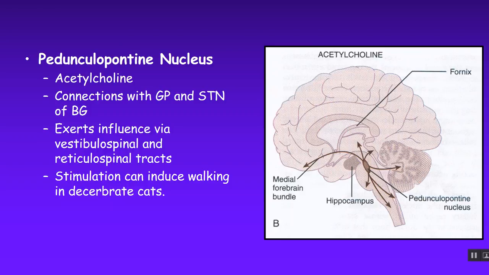The pedunculopontine nucleus, we've talked about this nucleus as it relates to its role in influencing postural muscles and its connections with the basal ganglia. Remember, with Parkinson's disease, you not only have loss of voluntary motor activity, where you've got slowness of the distal muscles and voluntary movement, bradykinesia, akinesia, but you get the rigidity because you lose inhibitory influence over the pedunculopontine nucleus, and it gets too active and turns on your muscles on both sides, your postural muscles, and you get stiff. Okay, so the pedunculopontine nucleus plays a pretty big role in that.